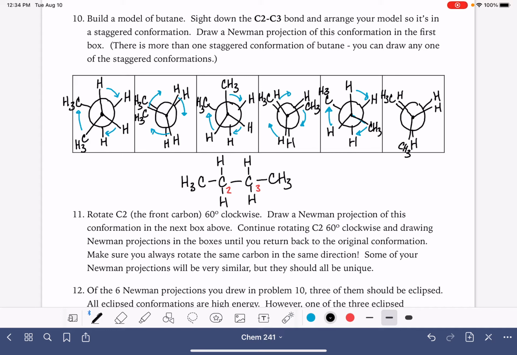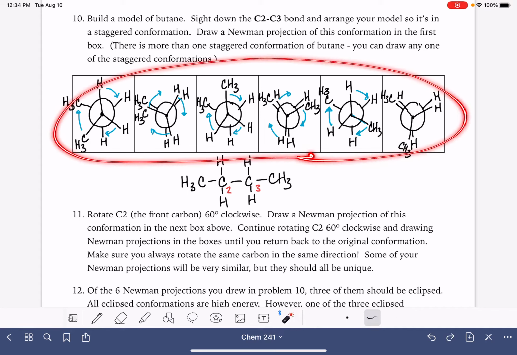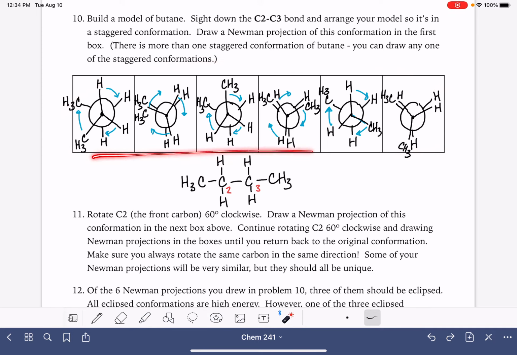So we've got all of the different shapes on here. Depending on how you drew yours, you will see all of these shapes, and you will see them in the same order that I drew them, but you might not be starting in the same spot. So maybe you started with this shape, maybe this was the first thing that you drew in this box. Then you would have drawn this one next, and then this one, and then this one, and then this one and this one. So you would have either started here, here, or here, but you would have drawn all of them in order.